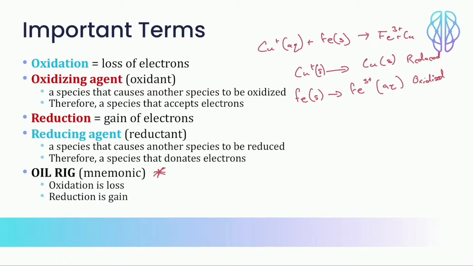I want us to remember an oxidizing agent is a species that causes another species to be oxidized. So usually one way to think about it is what's reduced, the thing that accepts electrons or gains electrons, is the oxidizing agent. So our copper on this hand is taking away electrons or causes our iron to be oxidized. So that's going to be our oxidizing agent would be copper, and then the vice versa for our reducing agent.